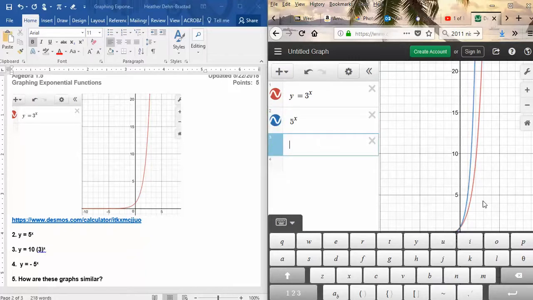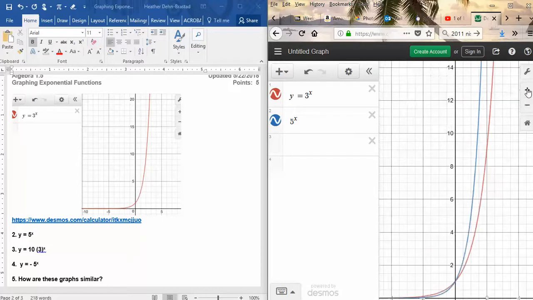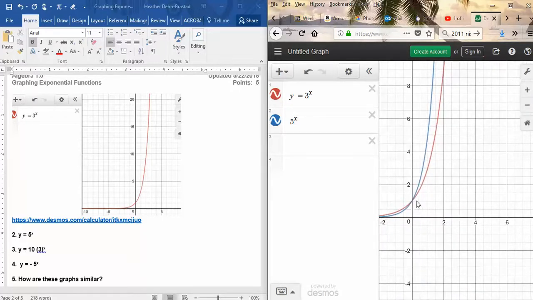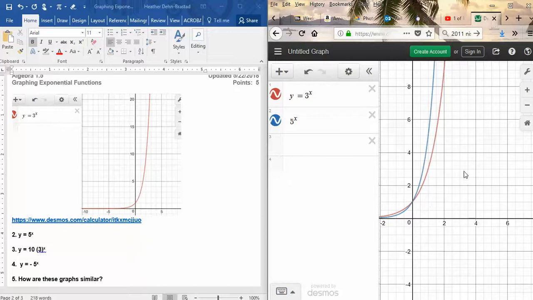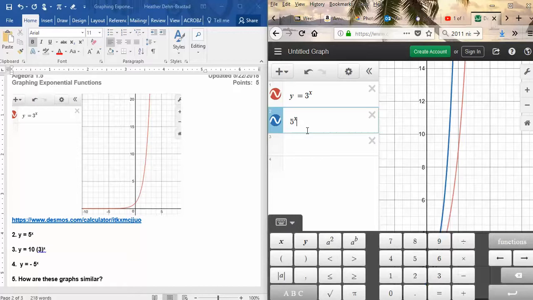So you could already start talking about how these are the same and how they're different. Well, they're both going through the y-axis at 1, but then the blue one rises more steeply after that. You could discuss that. I kind of like the y equals in front of it, but that's not a required part. Doesn't change it if you have it or don't have it.